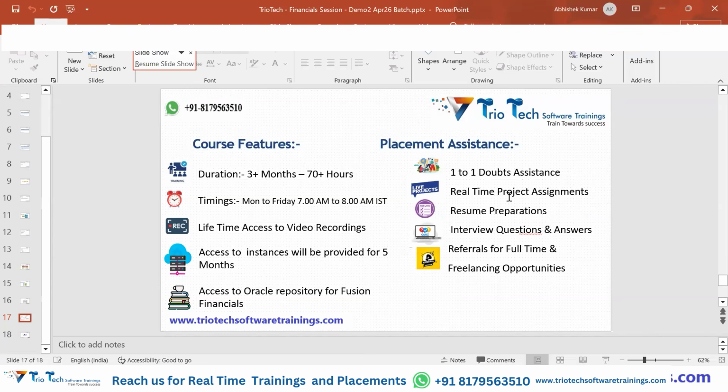We will also help you in preparing your resumes for upcoming interview opportunities. We will also share interview questions, which is going to help you prepare for mock interviews. Reference for full-time and freelancing opportunities I've already mentioned. We are connected with various consulting organizations, and based on their job opportunities, we have recommended our students.